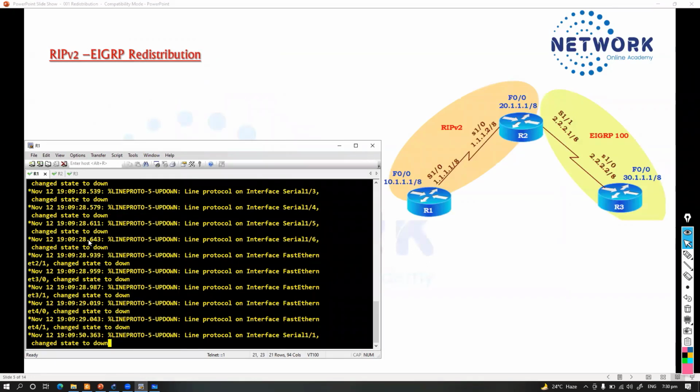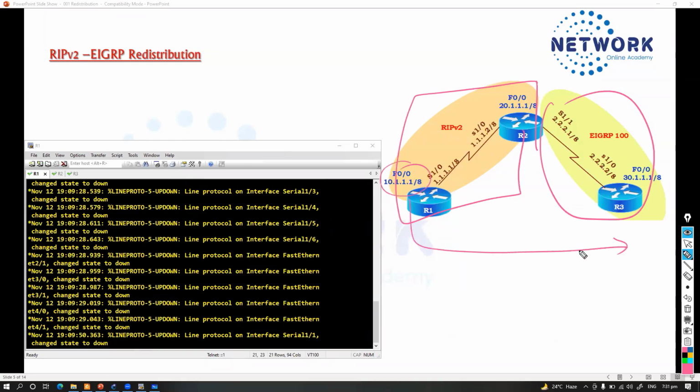So the first thing I'll do is I'll try to quickly configure RIP and EIGRP in 2 different sites. This part I'm going to run RIP, and this part I'm going to run EIGRP, and then we'll verify the route exchange. So by default, you should not see this 10.subnet on the router 3. And the reason is, because this is an EIGRP interface, this is an RIP interface, so there is no exchange of the routes between the different protocols.